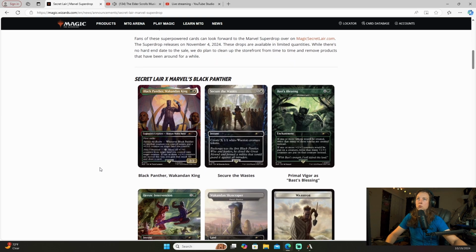So, what we have here is Black Panther, Wakandan King. He's a 2/2 first strike for a white and a green. I'm honestly surprised to find that this is a Selesnya character. For some reason, I kind of figured Black Panther would be Jund in colors. And that's just what it kind of reads to me in my brain.